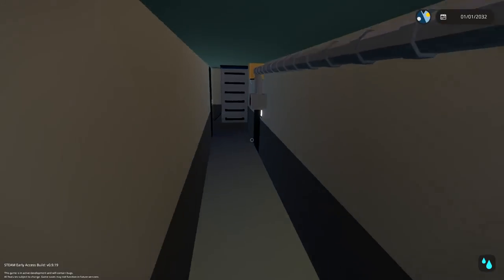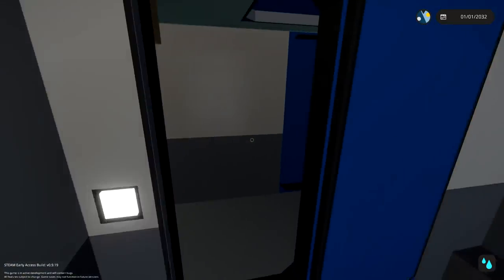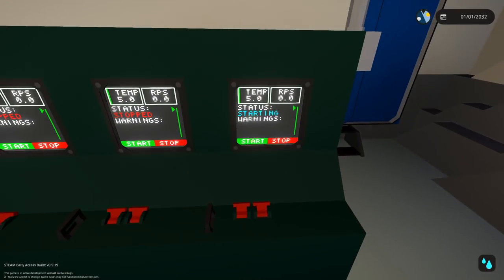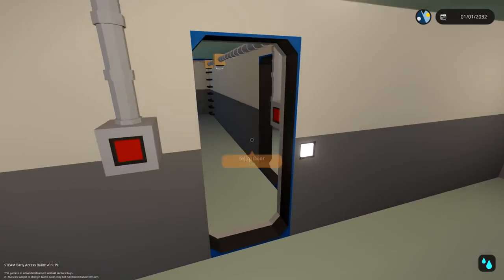Close the doors as we go, just in case we get, like, flooded or attacked by a megalodon or something. Because that might happen, you know? You never know. Anyway, start this. There we go. Now it's noisy.